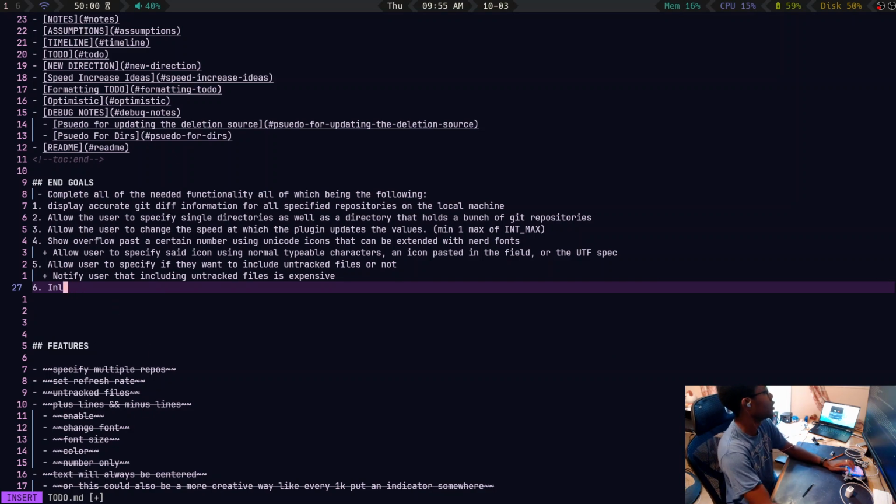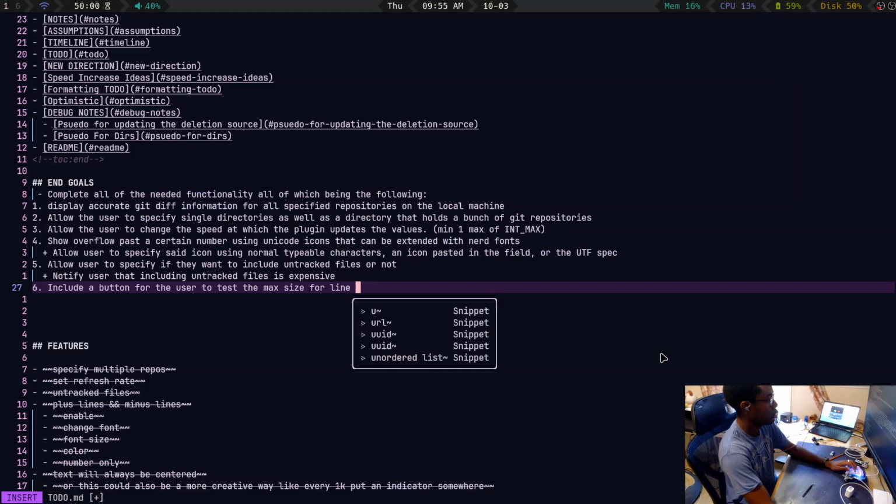Include a button for the user to test the max size for line-up boundaries.